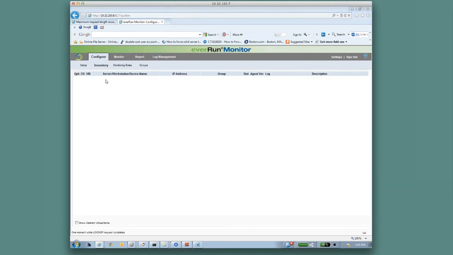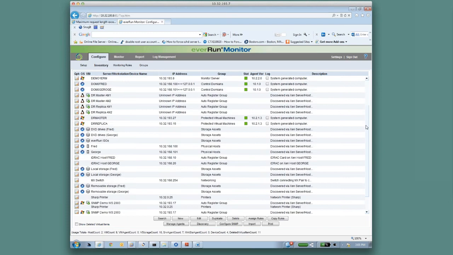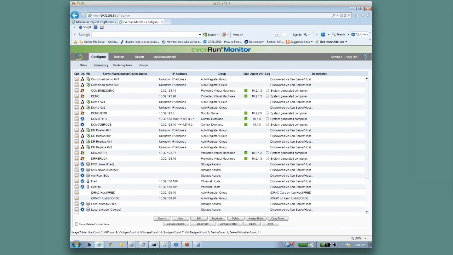And then once you've done that, you've got a nice inventory here. So we looked at the dashboard earlier, but this is just a straight inventory of the things that I'm monitoring. Ultimately, it has everything listed in here. And these pieces here that have the green boxes indicate that this is agent-based monitoring that I'm doing.